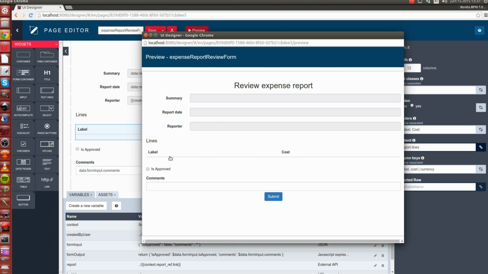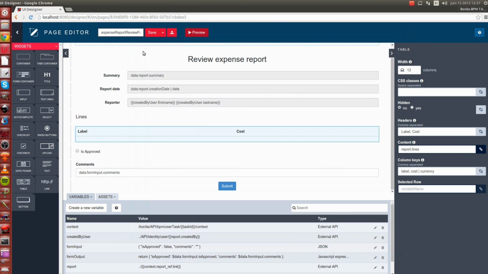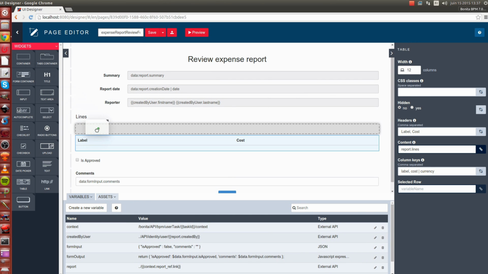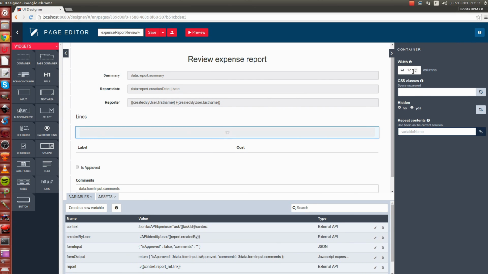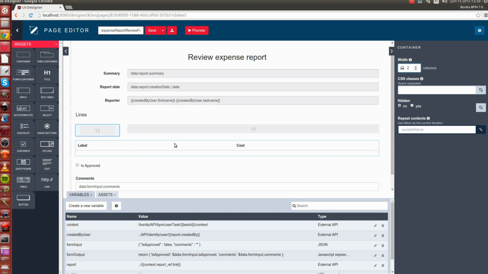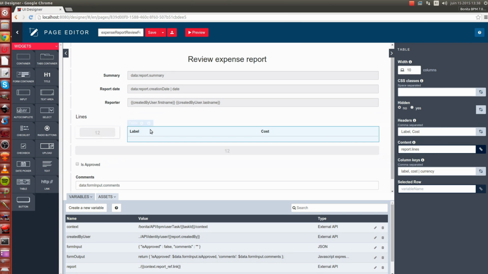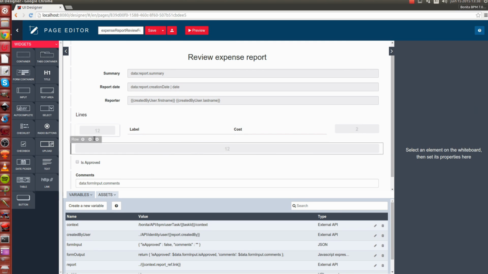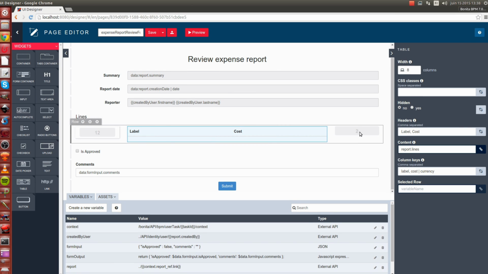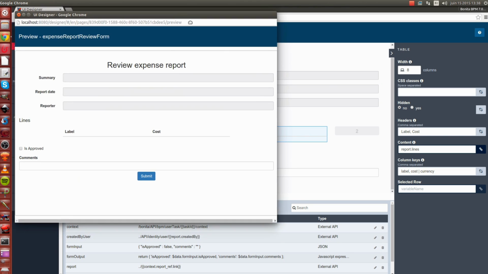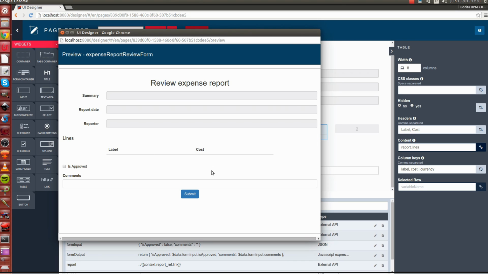So what I'm going to do is I'm going to reduce a bit the width it takes, but I want it centered. So I'm going to do a special trick here. I'm going to add a container just below the title here. I'm going to reduce its size to 2 columns, move up the table on the same row, and reduce the width of my table to be 8. So here I have an extra 2 spaces that are empty, and here the container is actually not shown at runtime. So if I save and I preview again, here we'll have our centered table, and this will probably look much better in the end.